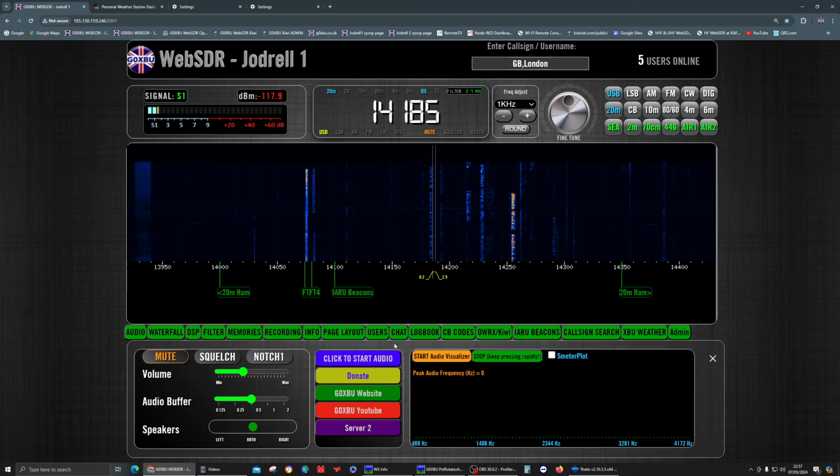Also, you need that allow audio set in order for this functionality to work, and I'll show you what this is. There is not a single web SDR in the world, I don't think, that's got this yet. I think mine's the only one that has, and it's taken me 6 months to a year to get this to work. But what it effectively is, is an audio visualizer. Now you can get these quite a lot with audio that you play through a recording. For instance, I've actually got it on the recording tab as well, but it's very hard to get it live on a browser. So getting that functionality working was the hardest bit, but it's really cool when it does work.